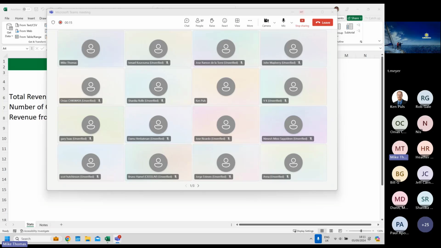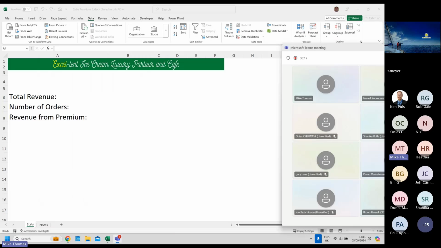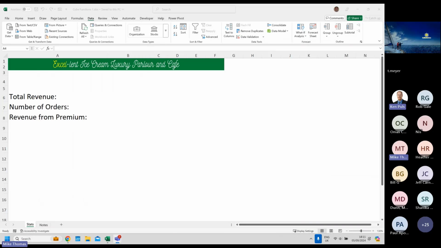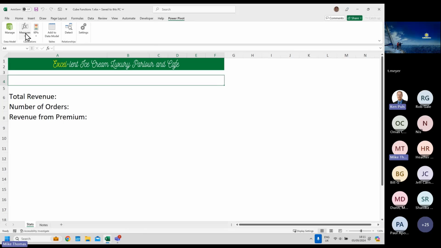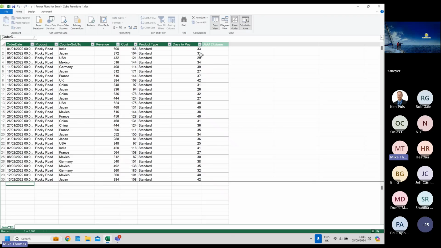Can you still see my screen, Ken? Can see it again, yeah. So I'm looking at the Excel spreadsheet, not the Power Pivot window. For some reason, it seems to have closed Power Pivot down. So let me reopen it. There we go. I've turned my camera off just to save a little bit of bandwidth. I don't know what happened there, but where was I up to?